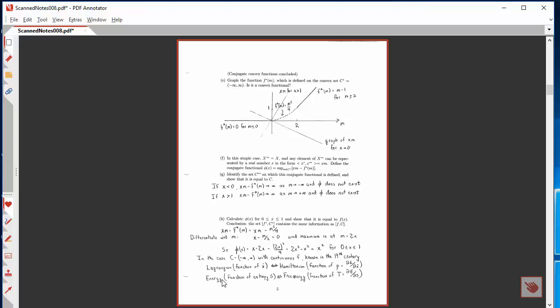This also showed up in the context of chemical thermodynamics. In chemical thermodynamics, one can express the energy of a system as a function of its entropy, S, and its volume, but it's frequently more useful to express the so-called Helmholtz free energy in terms of volume and the absolute temperature, which is the partial derivative of energy with respect to entropy. This is yet another example of conjugate functionals, and in this context, the transformation that takes you from one to the other and back is known as a Legendre transformation. We're going to be applying this in a more 20th century style where the functions involved are not necessarily differentiable.